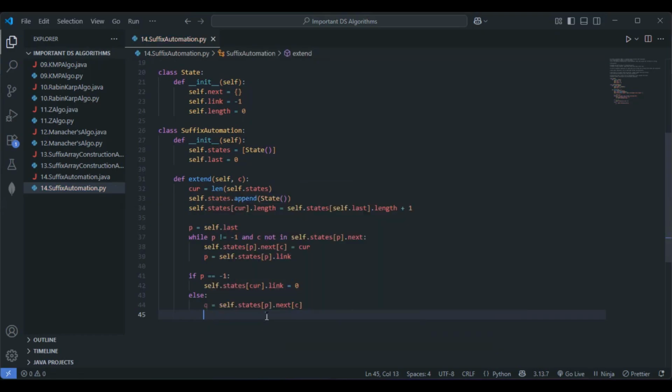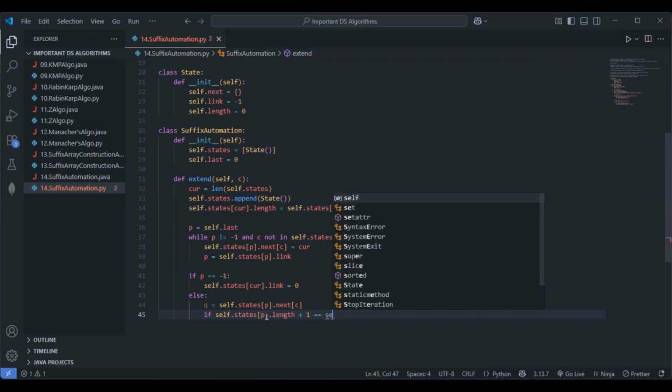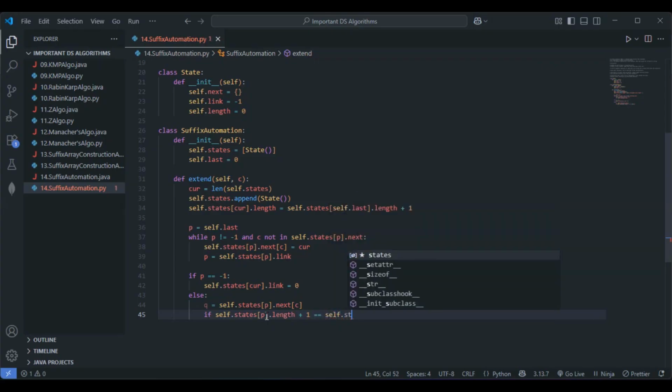So again let me write the if condition here. There is an indentation problem, we have to start from here itself, right? So this has to be: if self.states[p].length plus 1 is equal to self.states[q].length.